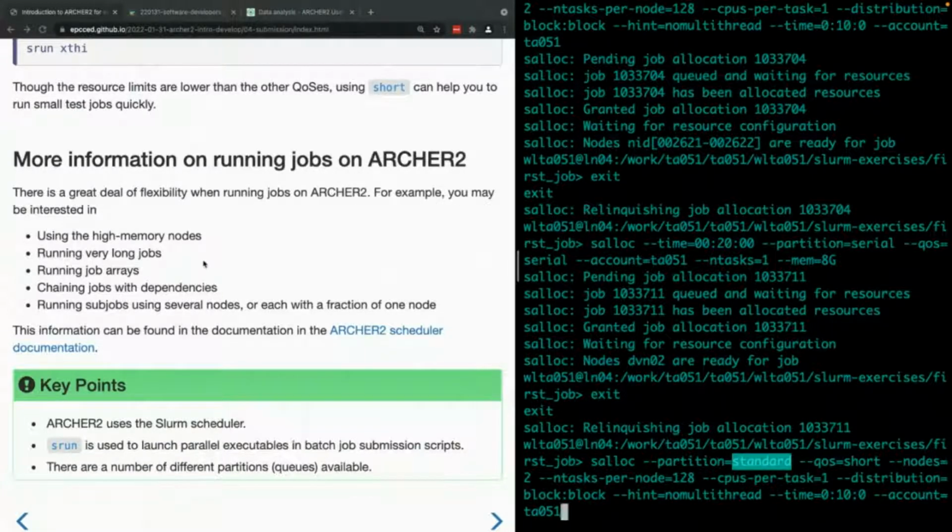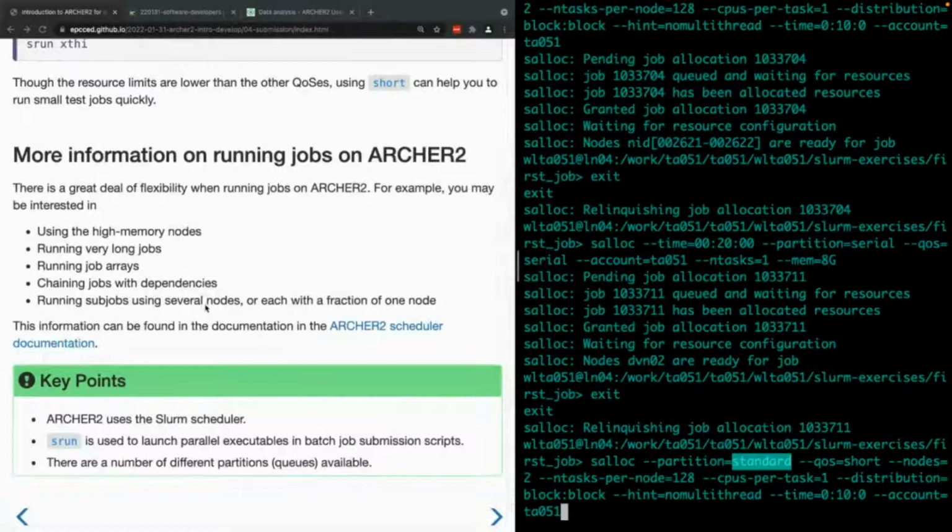You might want to run job arrays, where you use the same executable to do the exact same thing, but with potentially many different sets of input data. And you might want to run sub-jobs. So you might want to reserve, say, one node, but have four different simulations running on that one node, as an example.